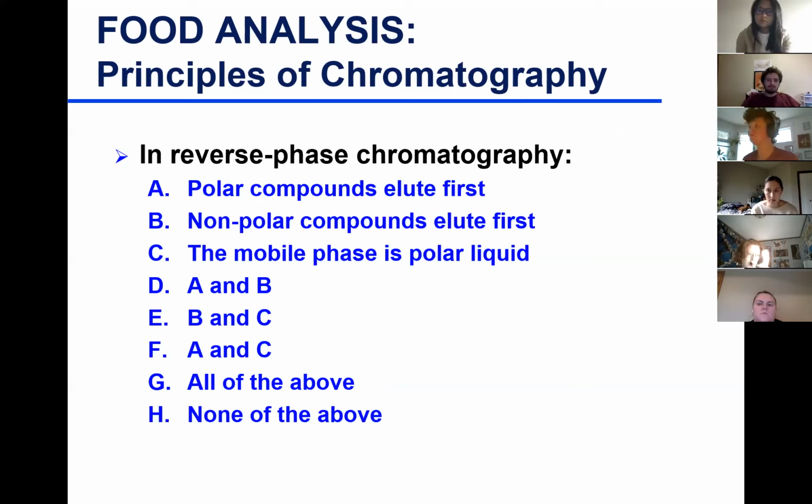But if you have a mixture where most of your components are polar, right? So if you start with a reverse phase, they're all not going to separate. They're going to all go out, and you're not able to separate them very well. So you want to choose a different type of stationary phase so that you can entice some separation. And then we will definitely give a lot of examples later. So again, the answer here is A and C, which is F, okay?